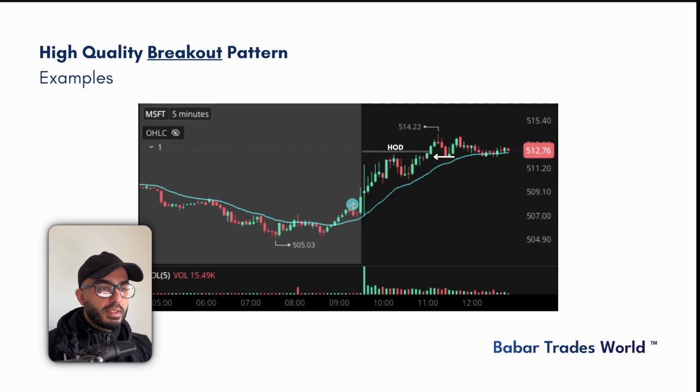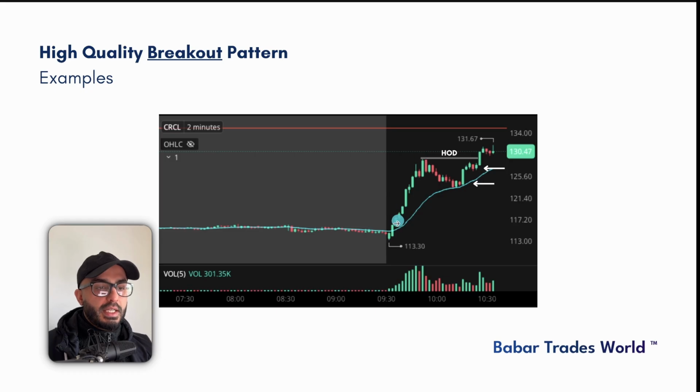Another one on Microsoft here. This one's clean because you can draw the line on this pivot once the price action starts to go in your favor, but you're not yet in the trade. Always be patient, wait for a pullback, see how it handles the 20 moving average, and then you might even see something more satisfying like a high day line that you can draw out, and then basically wait until the very last moment when it pops, take a quick scalp, and move on to the next trade.